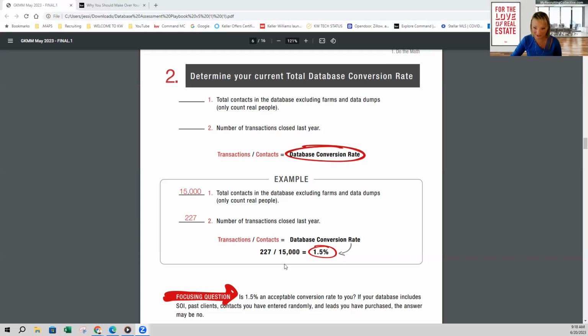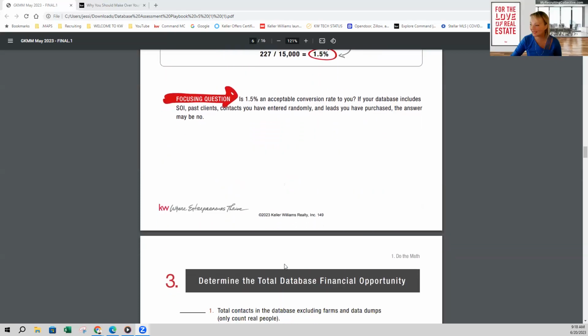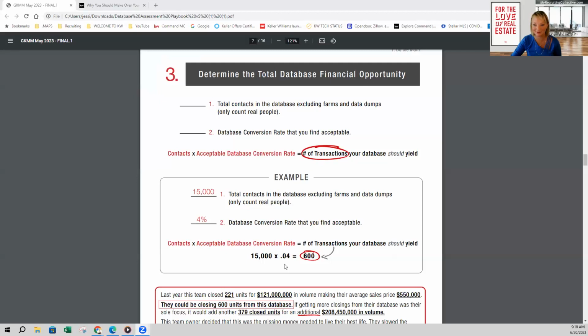Let's just call it a 1% return. If we did the math and we looked at how much money you're leaving on the table, just had a 4% return. Let's call it 1,000 because 3,500 is too many. Times a 4% return. No, wait, not 35,000, 5,000. 3,500 still, that's still so many. Realistically, even if you had 500, you have more than triple of what you're doing right now.